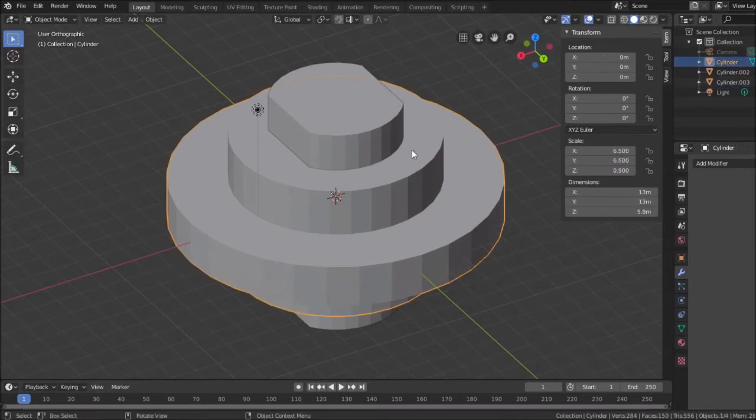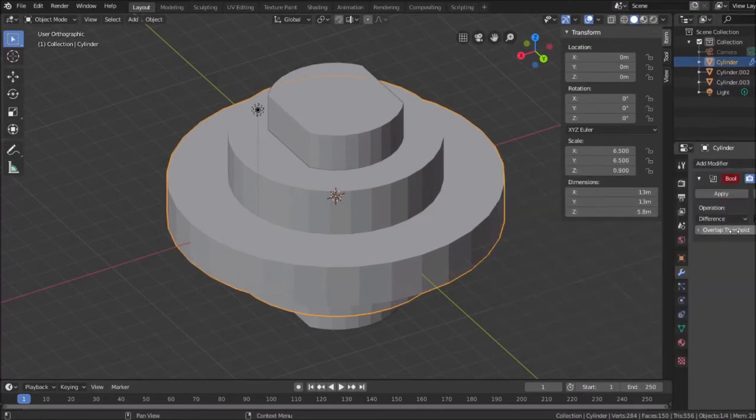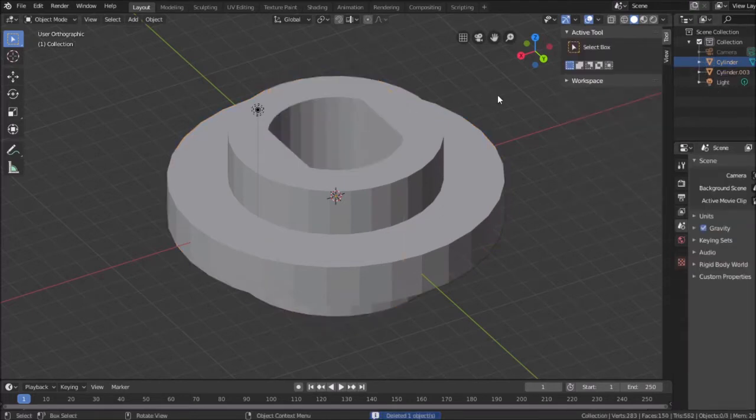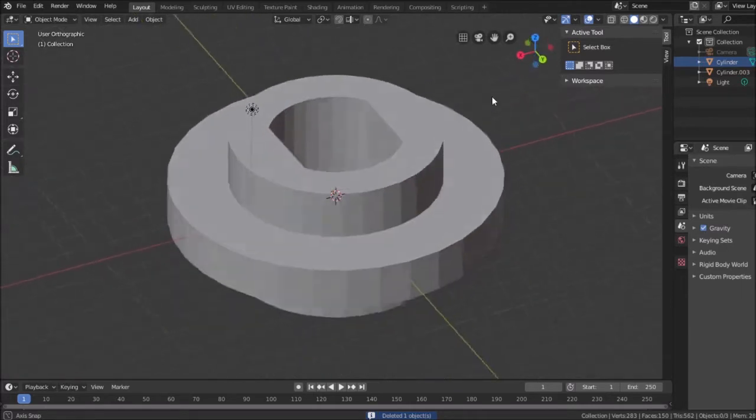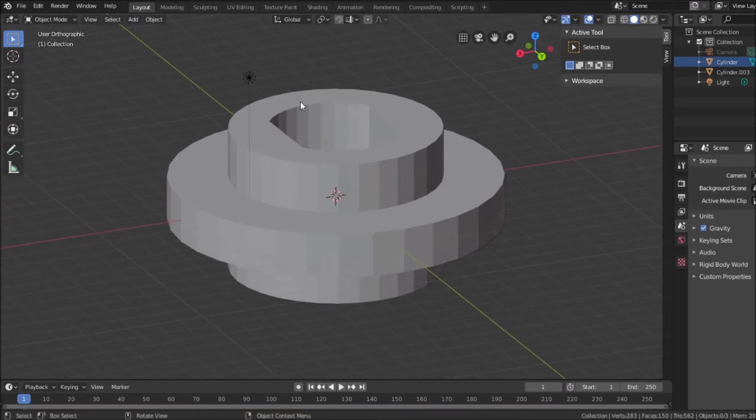So this is the cylinder. Boolean difference between that and this shape, and apply. Now when I take this shape and delete it, there's the hole for the shaft. Now I possibly could leave this be if I wanted to.